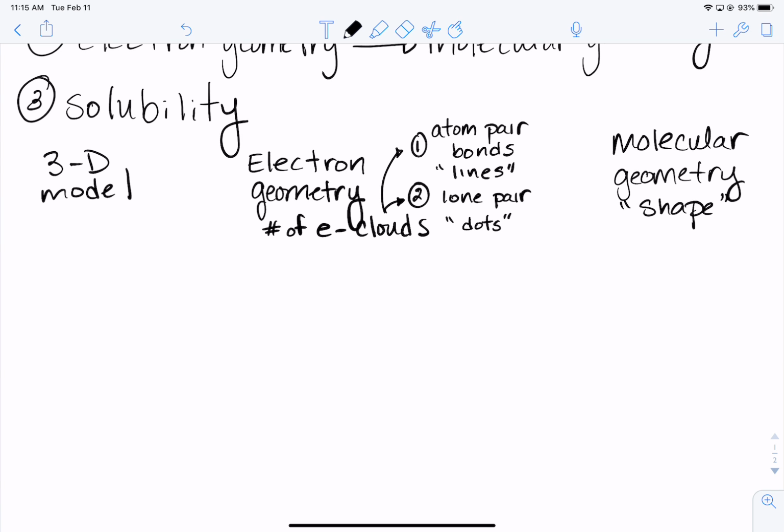And the shape then can tell us whether something is soluble in something else. So it's important to understand the shape before we get into what's called intermolecular forces. So it's how 2 different molecules interact, or 2 of the same molecules interact. Because let's face it, in nature, nothing is in isolation. It's always with other things. So it's important to understand how it interacts with other things.